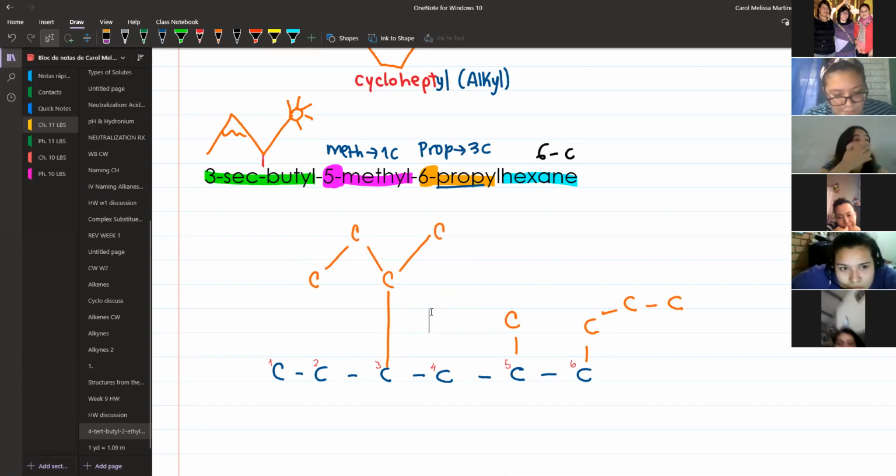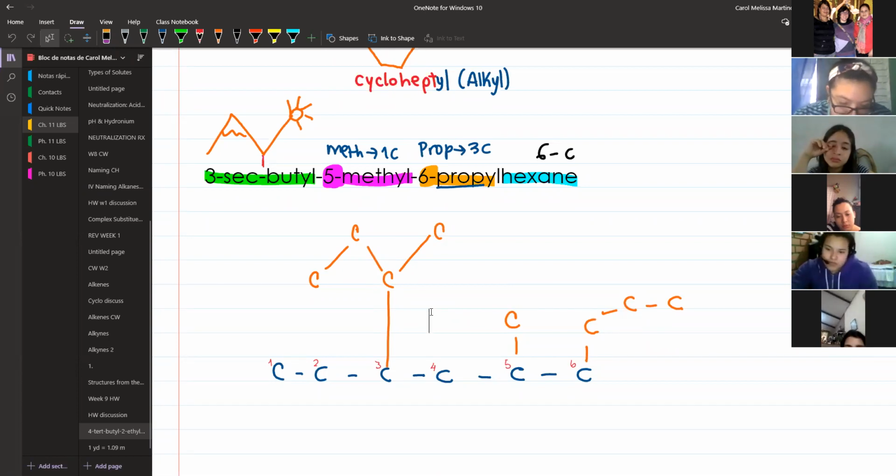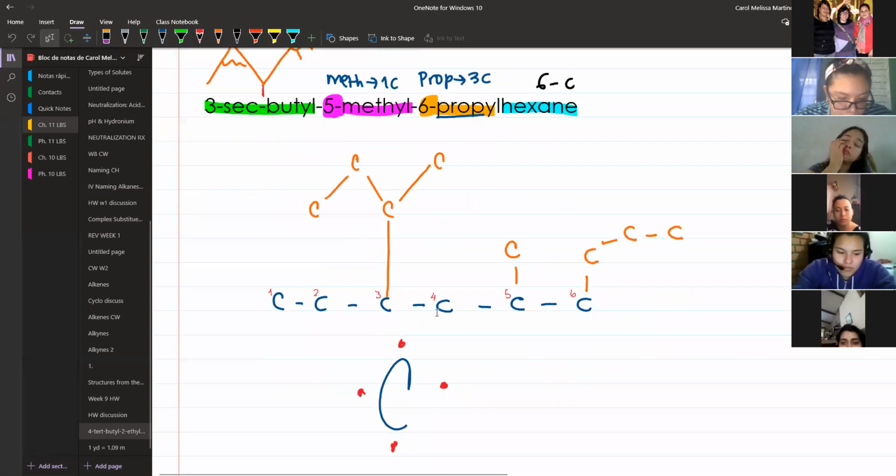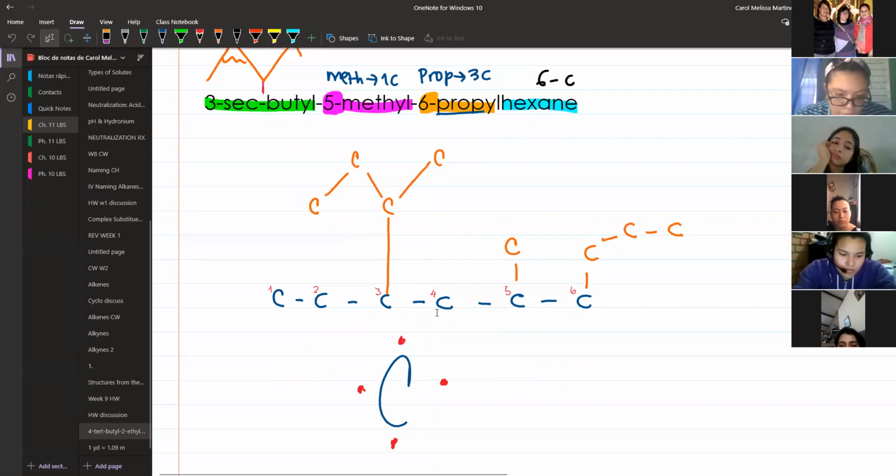So in our first carbon, this one right here, we need to see how many bonds are next to the carbon and how many bonds I need. Remember, carbon has a Lewis structure like this, okay? That means that it can have multiple bonds up to 4, not more than 4, not less than 4. 1, 2, 3, 4.